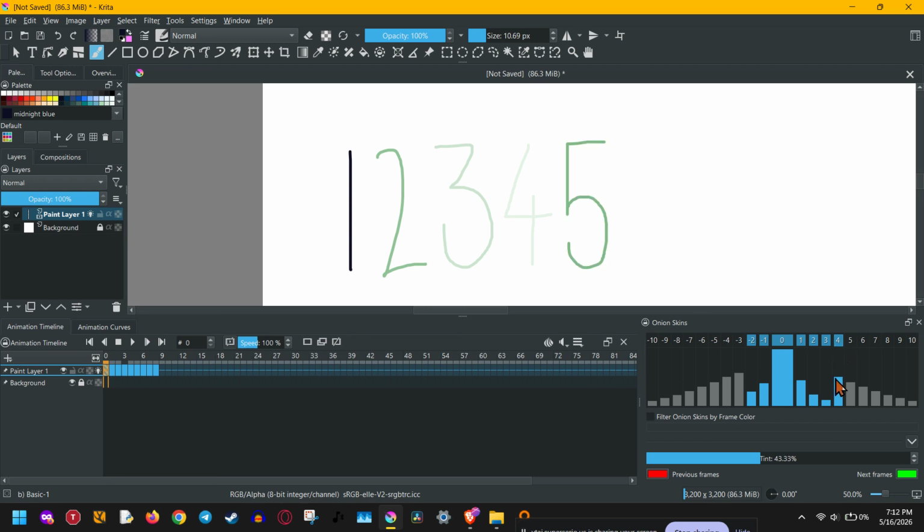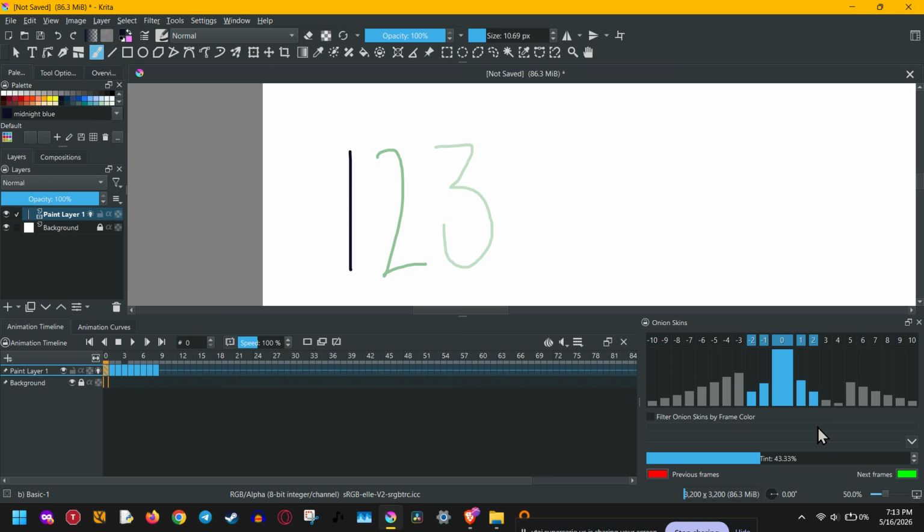Next, you can adjust the ghost frame opacity. Inside the onion skin panel, each frame has a vertical bar graph that matches its frame number. These bars control how visible each ghost frame is on your canvas. If you drag a bar upward, that frame becomes darker and more visible, which can help when you need a stronger reference. If you drag the bar downward, the frame becomes lighter and more transparent, which is great when the guidelines are distracting or too strong. This gives you very fine control over how much each individual frame influences your drawing, so you can keep the workspace clean while still having the right amount of reference.